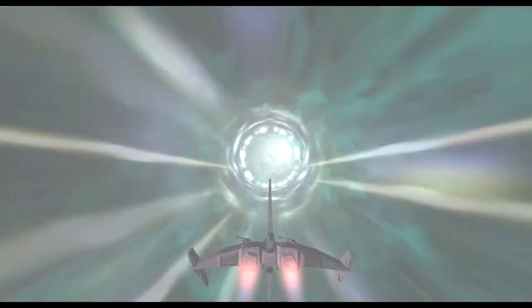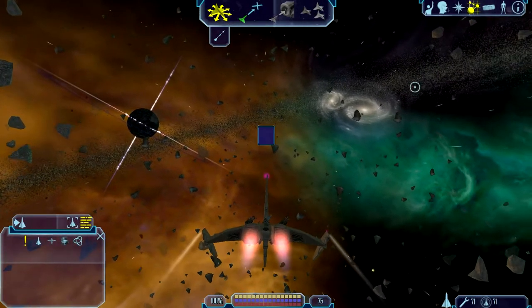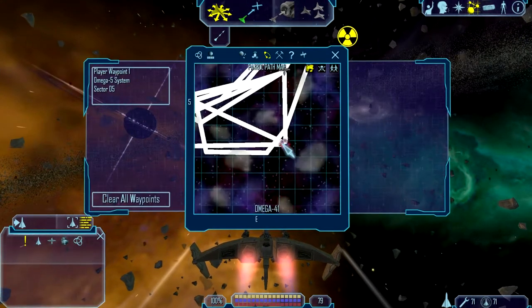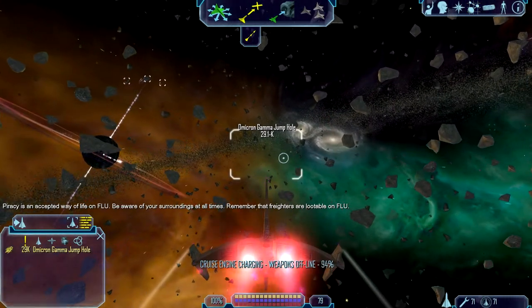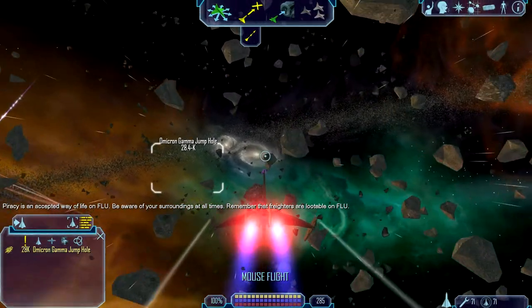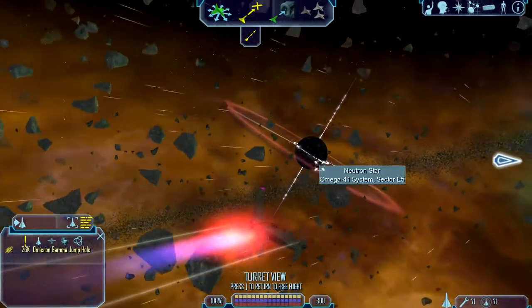Again, it's all knocking the rust off, getting used to this massive system again. Who's shooting at me? Nobody? Okay. The gamma jump hole. We should be able to go straight to the gamma jump hole, though we may just take a look here at the big neutron star again.